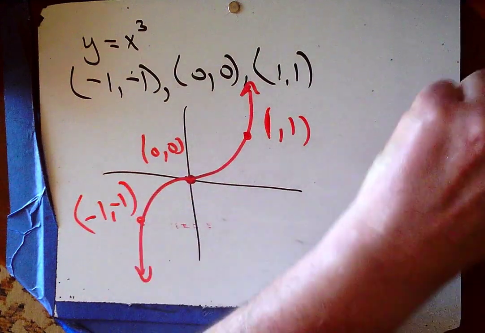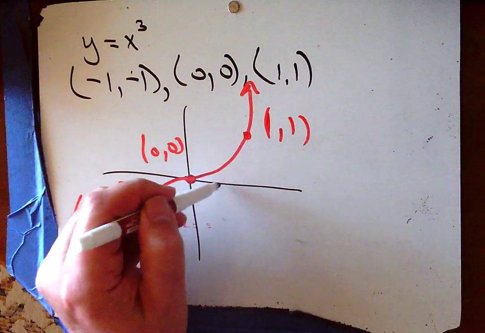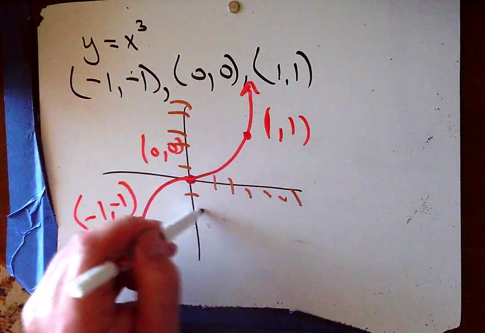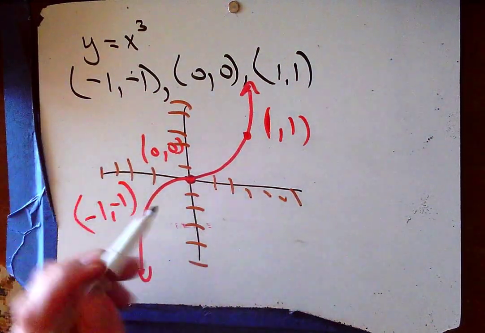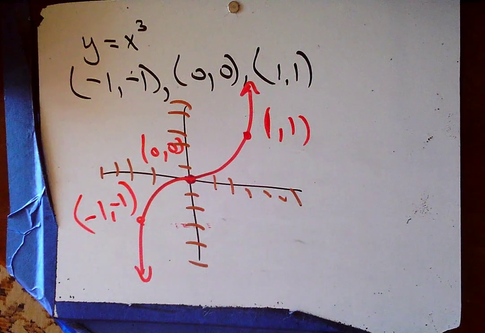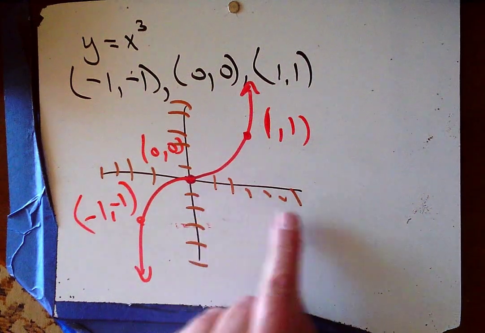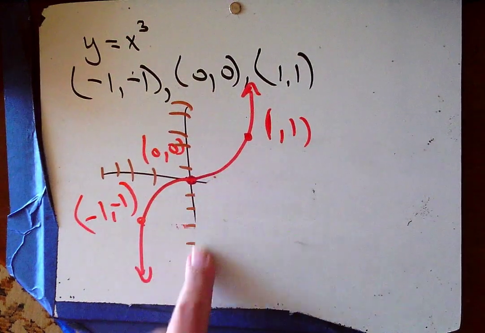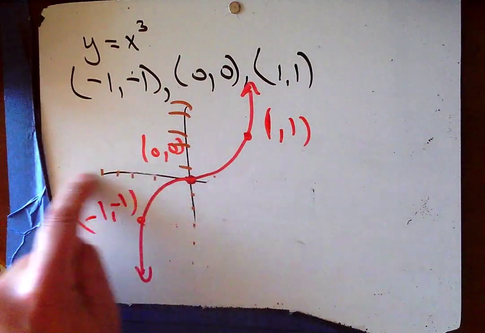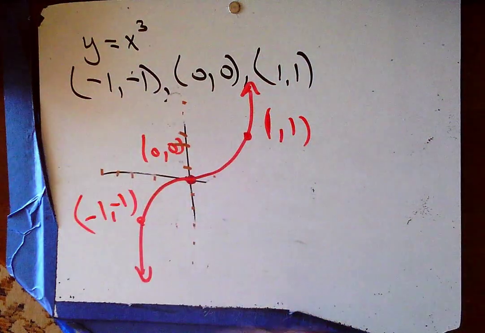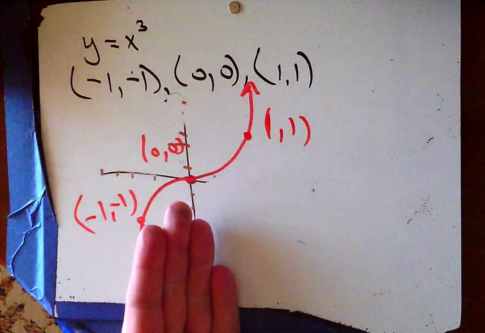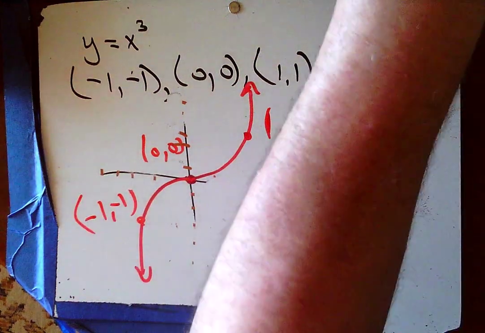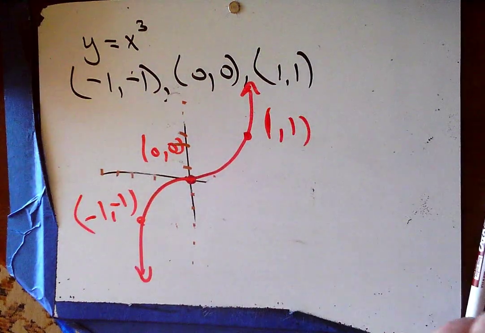Also notice I'm not making little hash marks here. Oh God, please don't do this kind of thing. It's such a waste of your time, and it's just not a good scale. These aren't all the same distance apart. It distorts, and you're going to have a devil of a time trying to fit your graph to that. Know the shape, draw the shape, and just throw the points on it. It's much better.